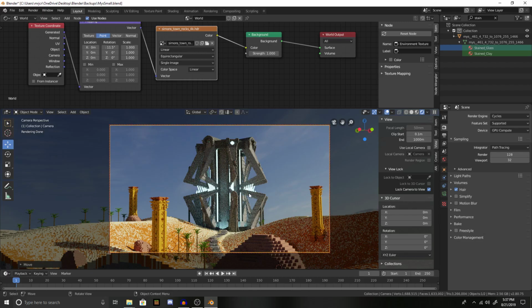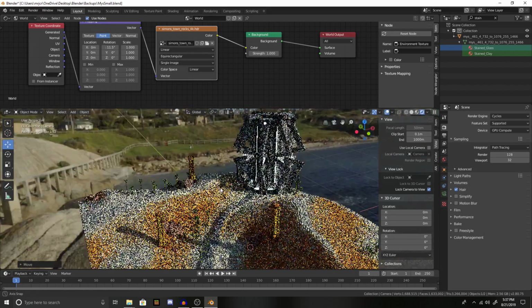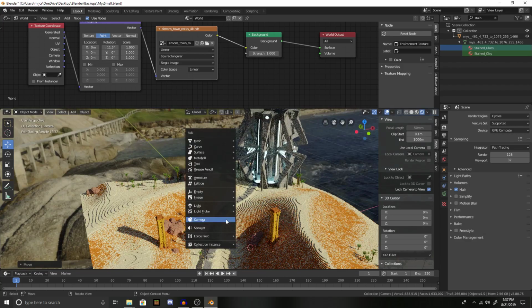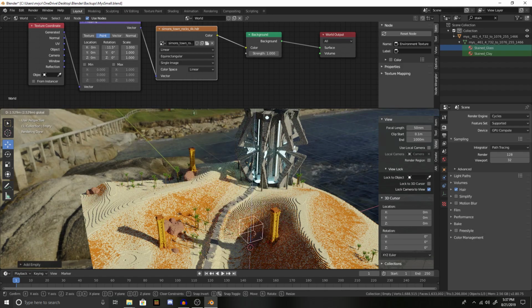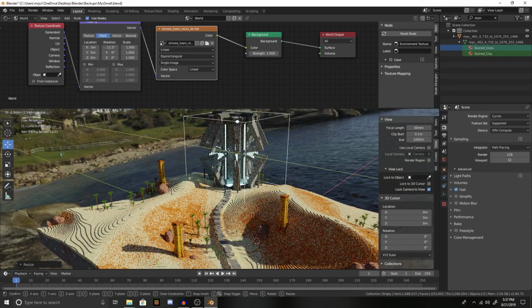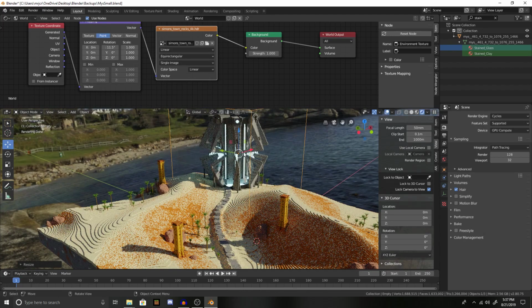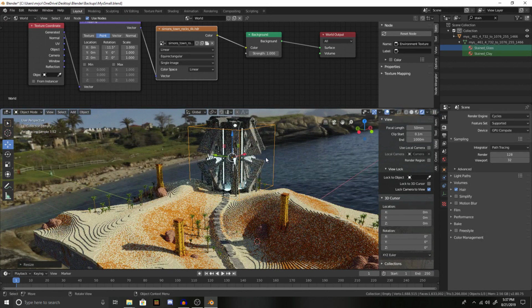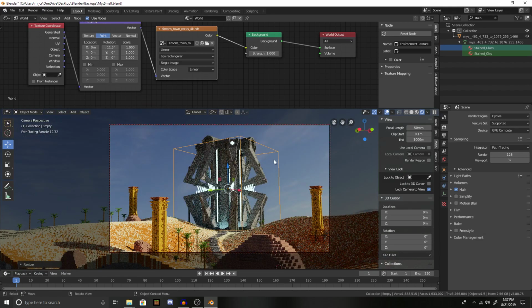Well, actually, no, wait, I need to explain the focus. So with the focus, if you press 0, it gets you out of the camera. But if you do Shift A, you can go to empty, empty cube. And what you can use this empty to do is select the distance that you want your focus to be away from your camera. Generally, it works better if you just use an empty. It ends up a lot more clean because you don't have to guess at the distance or figure out the distance.